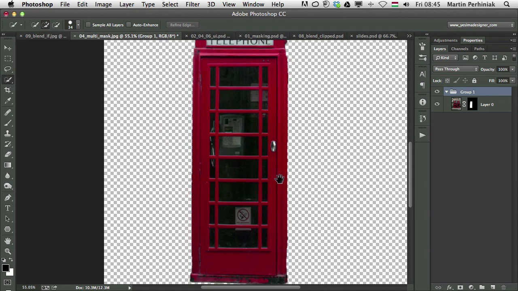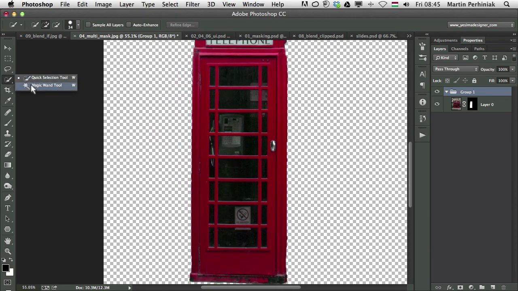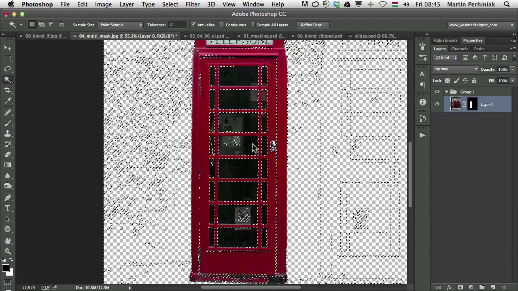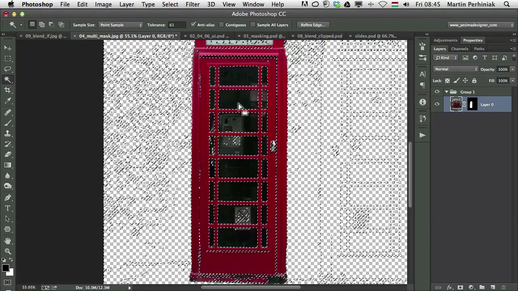I am going to quickly create a selection again, but in this case I'm going to use the magic wand. Make sure you have the image selected, and if you have the contiguous option on and a higher tolerance, it will still only be able to select until the magic wand finds the boundaries or edges where there are different colors. So that's the default option for the magic wand. But if you turn that off and you click on the image, it will select everything on the image which has the same color range.